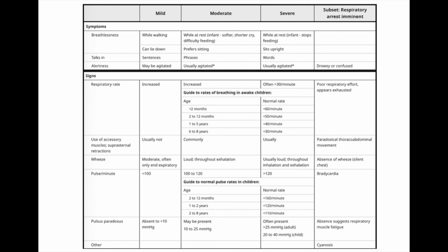UpToDate had this super helpful chart that discusses the evaluation of asthma, signs and symptoms, and their associated level of severity. So I thought this would be really important to include. You can go over that. That will really help you in your triage of patients and whether or not they need to be transferred to the ER or if they can be managed properly in the outpatient setting. So go ahead and read that over because I think this is going to be ending the PowerPoint.